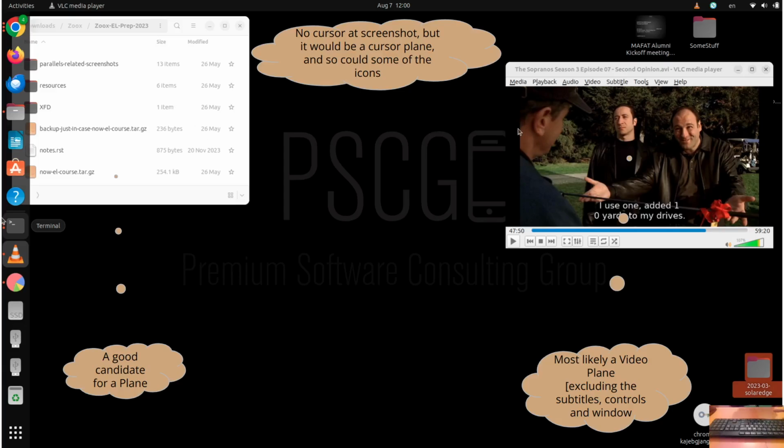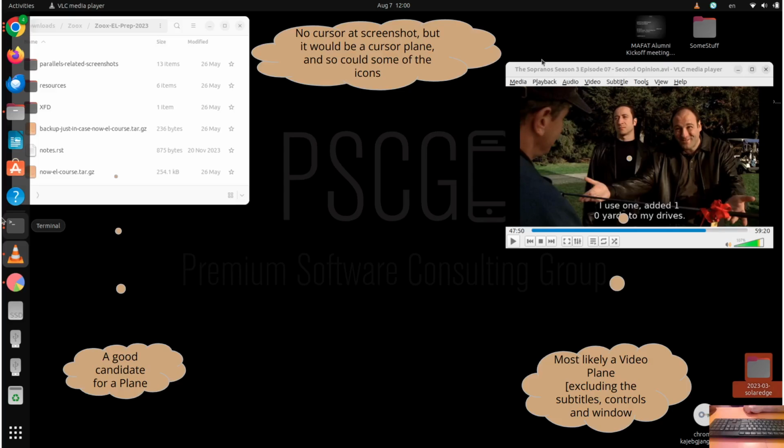Now I'm going back to my presentation. In my presentation, I took a screenshot. In the screenshot itself, I do not see the cursor, for example. I do see all kinds of other things, and then I have also a little bit of annotation. We can see here an episode of The Sopranos. You can see Tony and Furio. And basically, if we did not have some hardware acceleration support, and the video player would be expecting it, we'd probably just see a black hole over here.